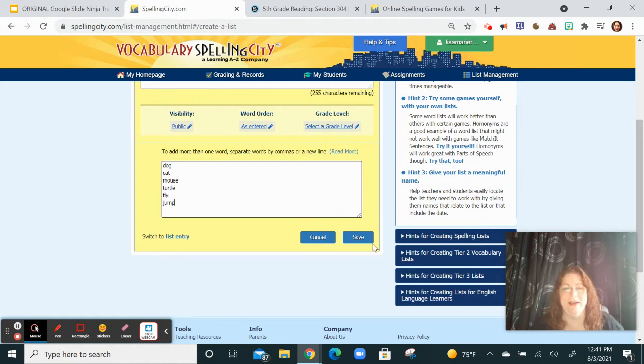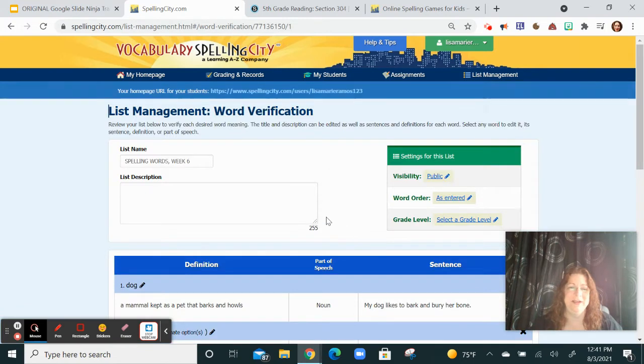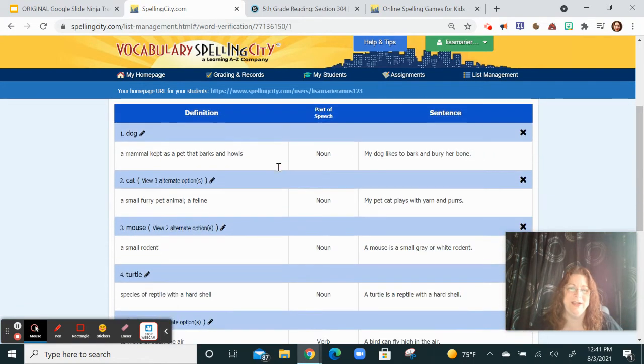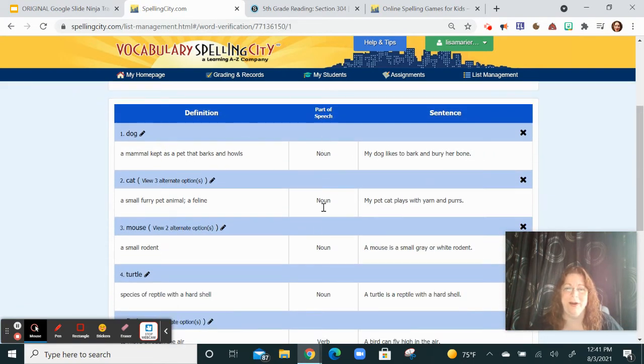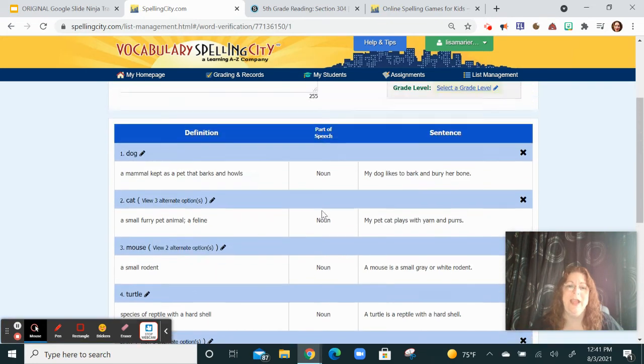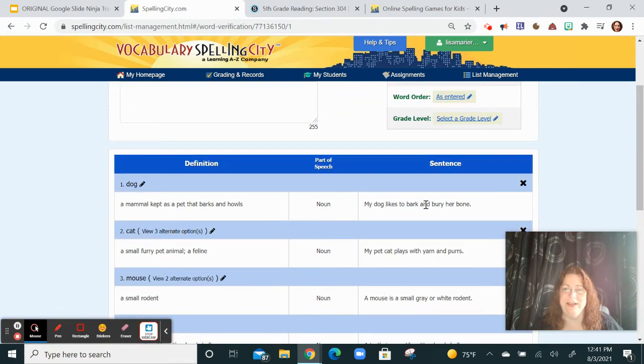All right, so there's my little list of spelling words. Now, what that does then is it takes your list and it gives you the part of speech for each thing, and it gives you a sentence for those spelling words. So it tells you what a dog is, it gives you a part of speech and the sentence.